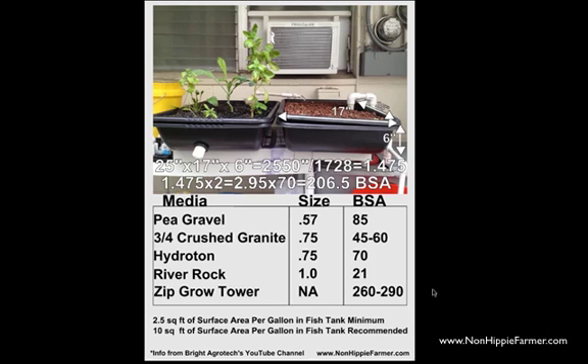What I didn't know is you need a specific amount of surface area in your aquaponics system to actually make it viable — to make it a good enough filter for what you're doing. Nate shared calculations for different types of grow media and their size, giving you the biological surface area per one cubic foot. It took me a while to remember how to do the math. I made a couple mistakes and actually went and asked him questions in the YouTube comments, and he was nice enough to answer them.